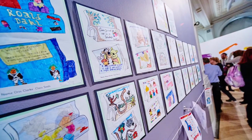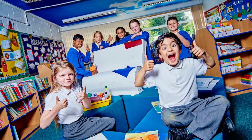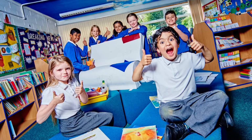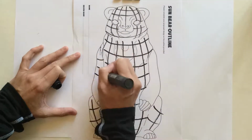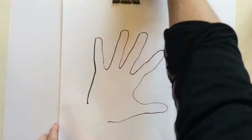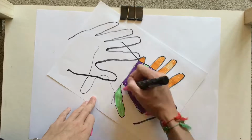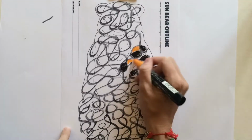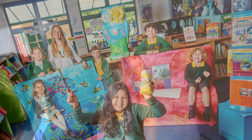You can use our templates at your school to help the children design what they want on the sculpture, and we recommend when you come to paint the main sculpture to divide it up into lots of different sections so that each child can get to paint a piece. You may decide to let each pupil draw around their hand and colour it in, or simply just divide the sculpture up into a jigsaw, but we recommend getting everybody involved.